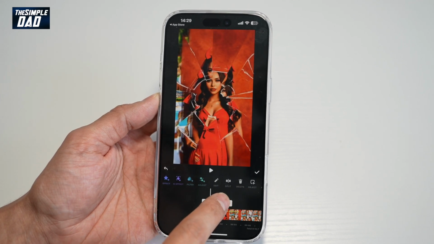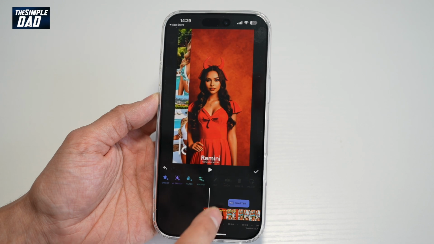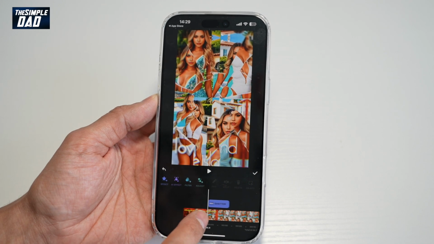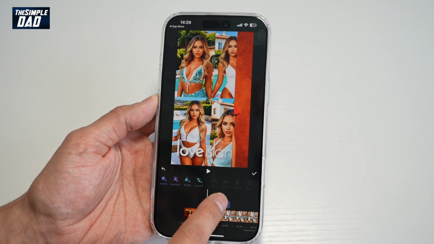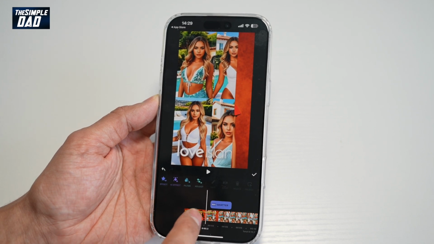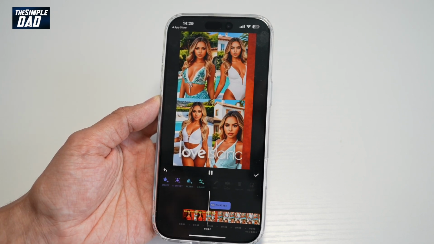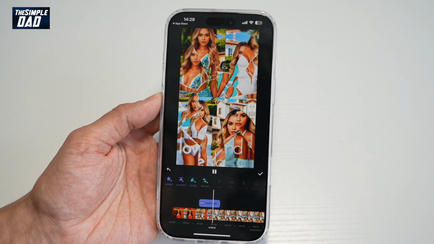And now you want to go ahead and move where exactly you have punched it. So say for example, I've punched it right here. So I can go ahead and move that effect to start from there. Now when I press play, the effect then will be applied to that video.